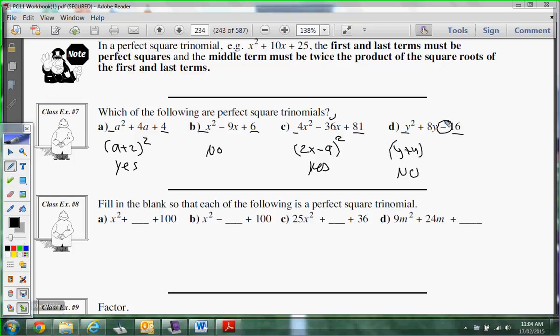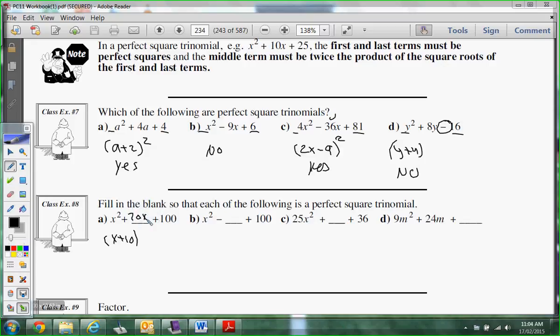Okay, let's practice our pattern of figuring out the middle. So these are perfect square trinomials. They want you to fill out the middle. Okay, so I'll do the first one. So what's the square root of 100? 10. So we know this is going to be x and a 10. So then we know that the middle is going to be 10 times x times 2, which is 20x. That's how we're doing this.